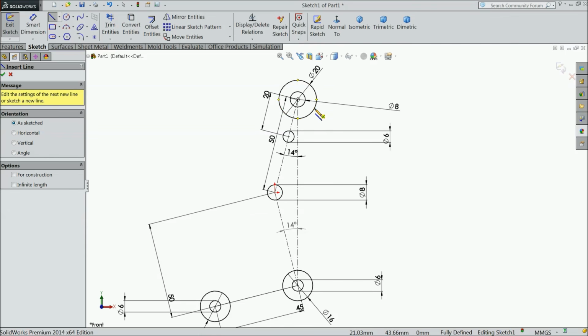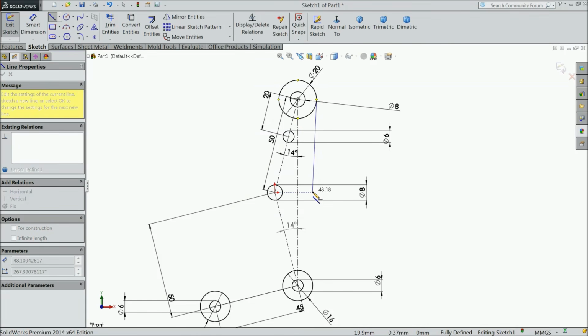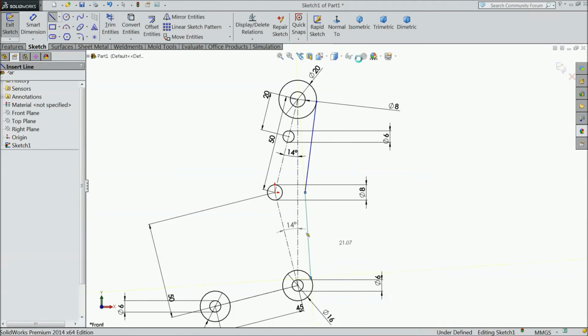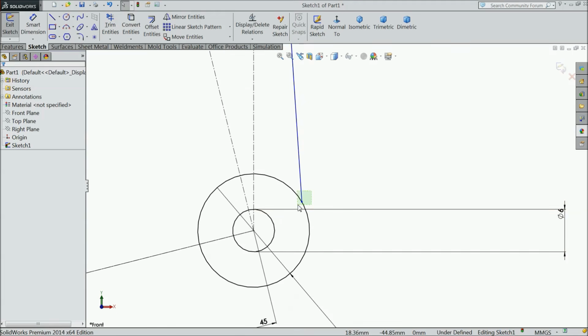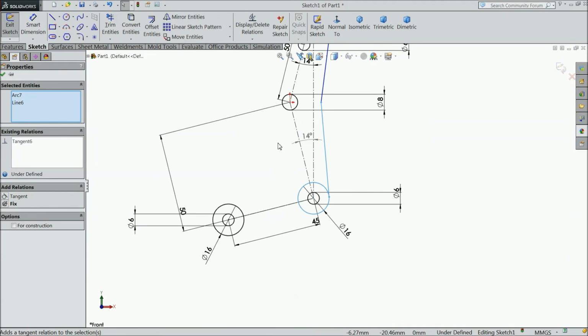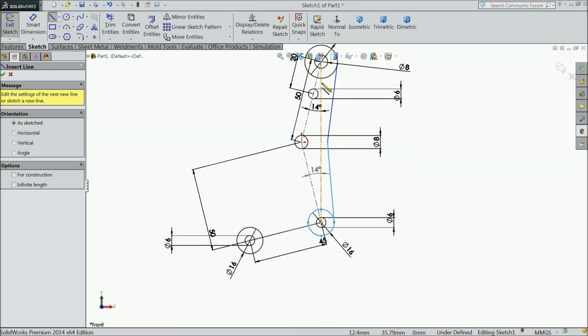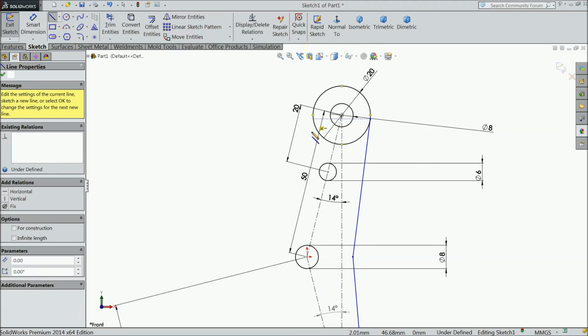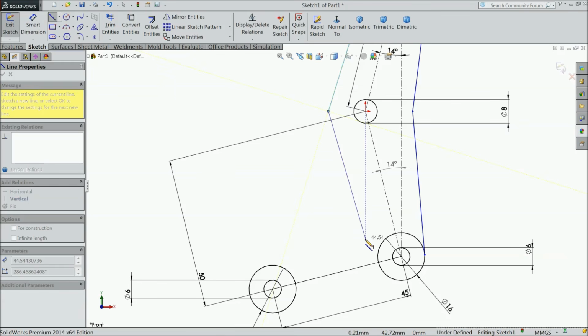Select a line. Now start from this line up to here and connect with this. Okay, now make a relation tangent. Again choose a line, select from this point to this point up to this point.